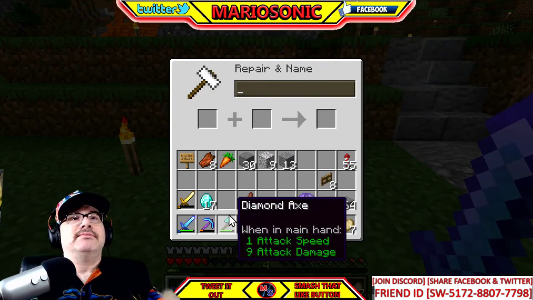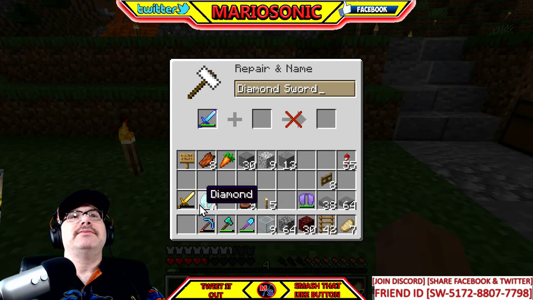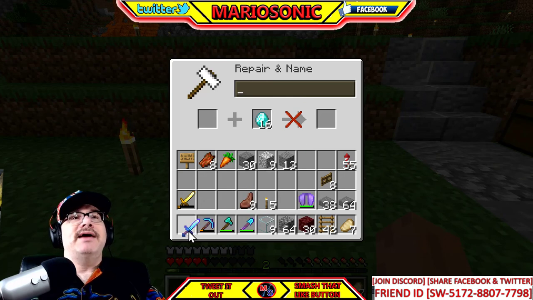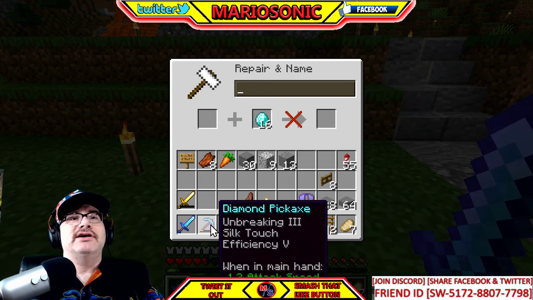So this is how you do it. All right, so we're gonna take this. We gotta sharpen this guy up. I believe it's this. And it says enchanting cost two. So bada bing, bada bang. Look at that. It's already rocking. There we go. Now it is awesome. It is just strong.